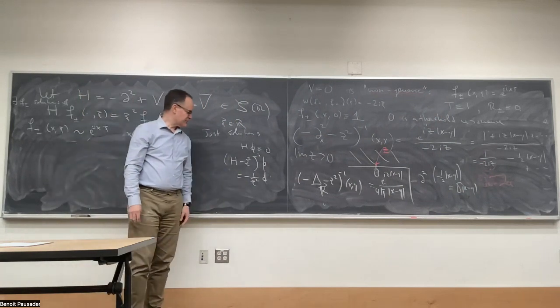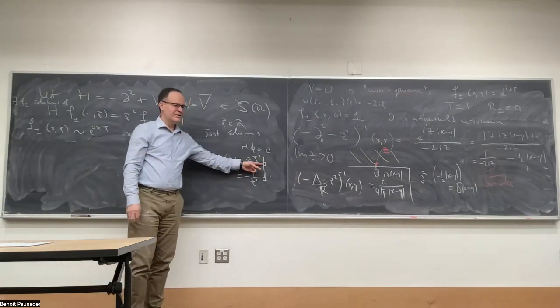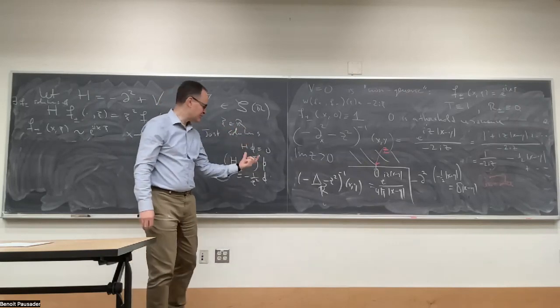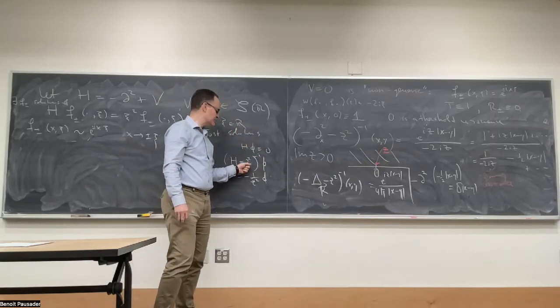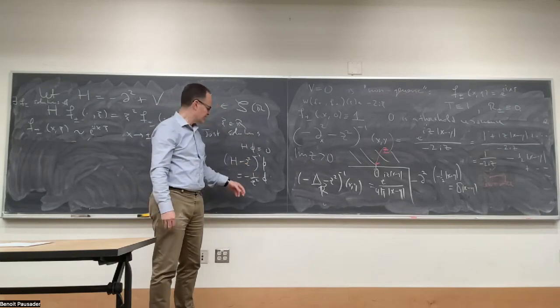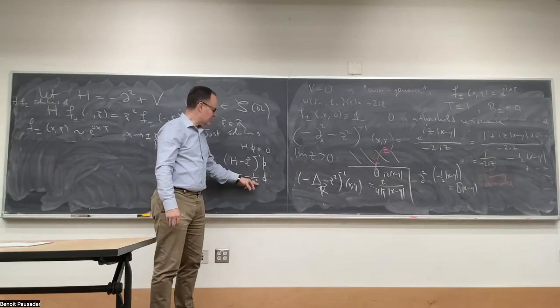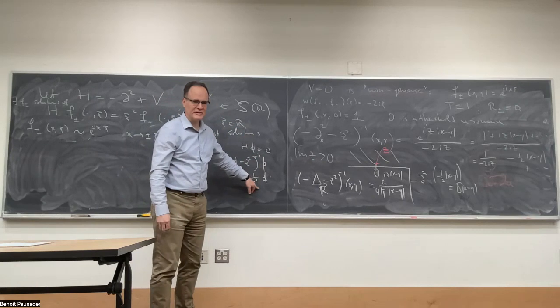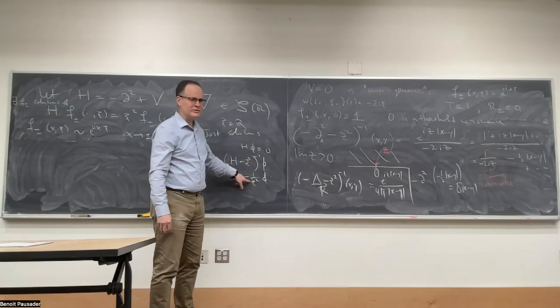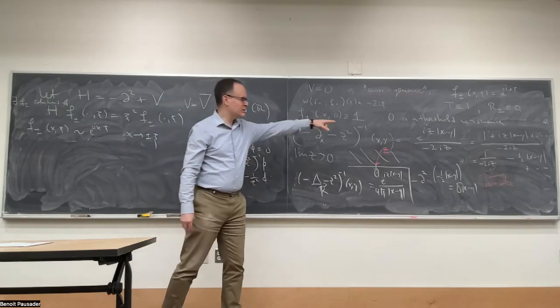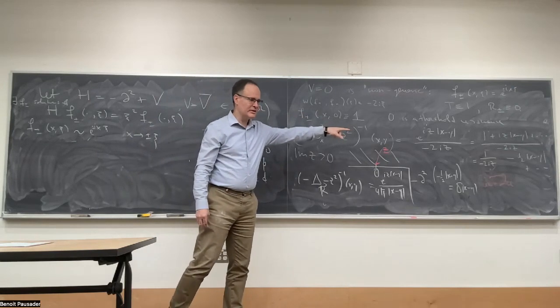Insofar as the inverse exists. But be careful. For this to make sense, phi would have to be L2, because that's an L2 bounded operator if z squared is a resolvent of h. So that only makes sense if phi is in the Hilbert space L2. And then you would start off with 1 over z squared. Why do we not start off with 1 over z squared?